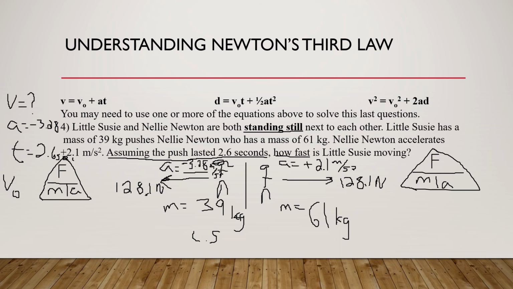Good. And because it says they were standing still, that means the initial velocity, or the V naught, is 0. So what you're going to do is look at the three kinematic equations, 1, 2, 3, and now that you got the acceleration, you're going to use one of them to solve for it. Go ahead. You're either going to use equation 1, 2, or 3 to solve for the velocity. Once you get the velocity, that's your final answer. Question 5 works similarly, in which you will set it up like a normal problem, and then you will use their accelerations in these kinematic equations.